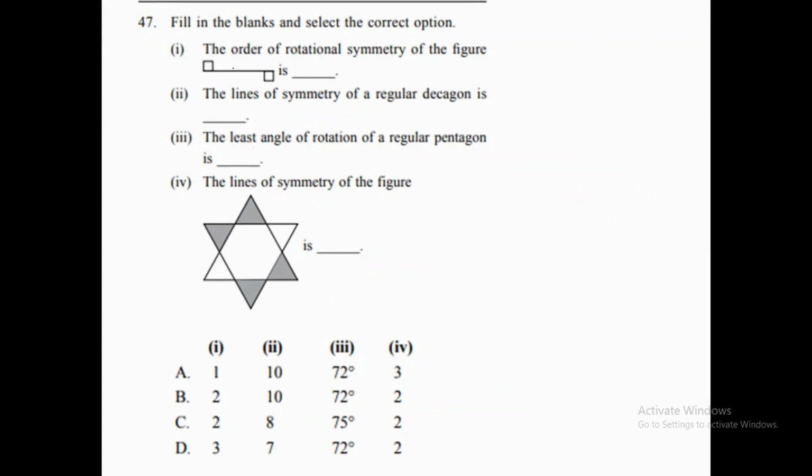We need to find the order of rotational symmetry over here. So let's see. If we rotate it the first time, it will be like this. That will come here and this part will go here. When we rotate it again, this part will come here in the down section and this part is here, so that will come here. So it has two rotational symmetry, order of two rotational symmetry.